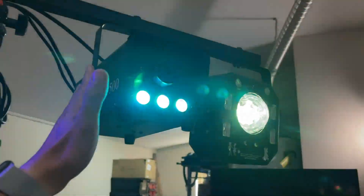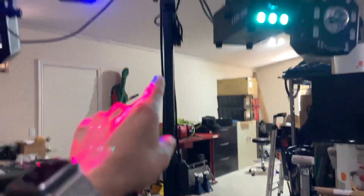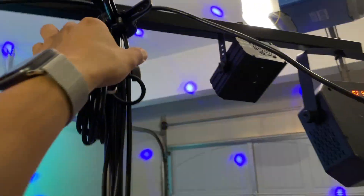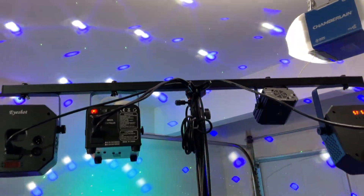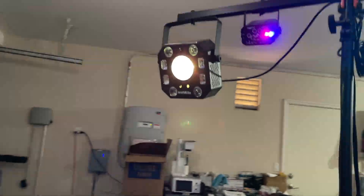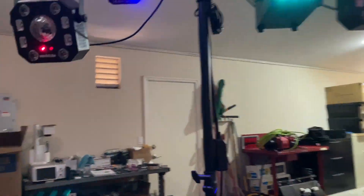And in addition, we'll have the fog machine right up here. This is a clean look. As you guys can tell, I can actually lower this a lot lower or higher it a lot higher — I think it goes up to like 14 feet. I have a clamp back here grabbing all the cables to have them just go down like this so it doesn't look too messy up there. I like having the fog machine up here because when it shoots the fog, the fog is going to be up in the air, and then you get your lasers going just like that. So that's pretty dope.